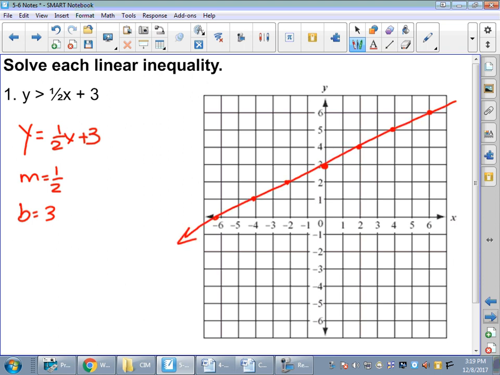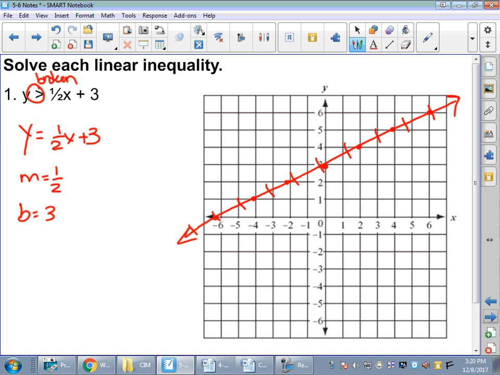By making the boundary, I now have ordered pairs that fall above that line, that boundary in the half plane, and ordered pairs that fall below. I notice that the inequality is greater than, and so that right there, I circle it, and I'm going to put a little note to myself, that's why it's broken. Now, I already drew it solid, so to break it after the fact, we just make these little railroad crossings. There's my broken line, and that is the equivalent of an open circle on a number line. Not equal to. We're not going to include all of those ordered pairs.